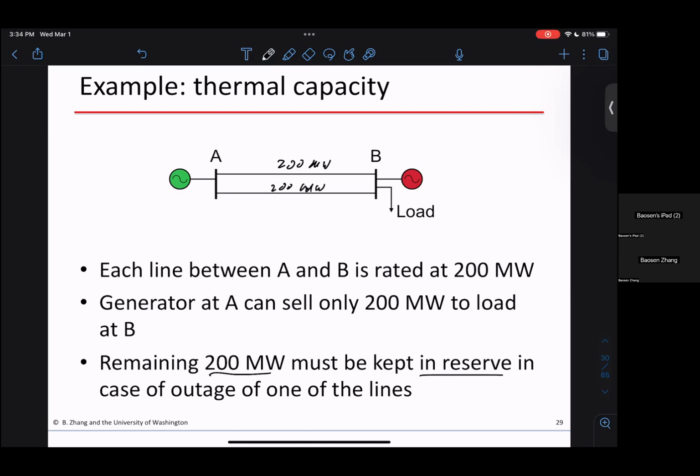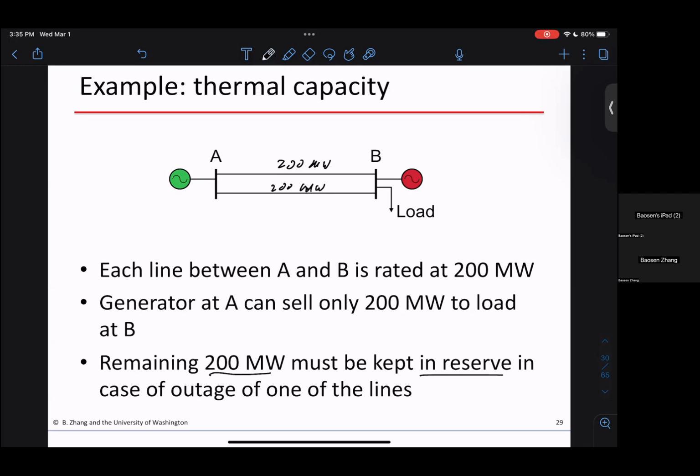So if you build a line and you ask the question, okay, how much more money can you get by building this line? You have to think about these reserve cases. It's not that you build one more line here and you can flow 200 megawatt more. If you build another line that has a capability of say flowing 200 megawatt, again, you have to think about contingency. You always have to think about what has happened.